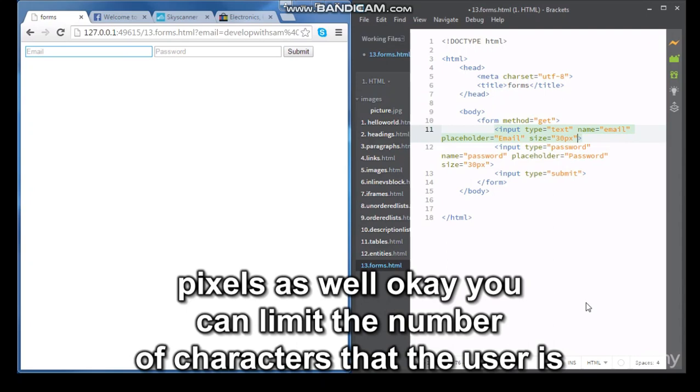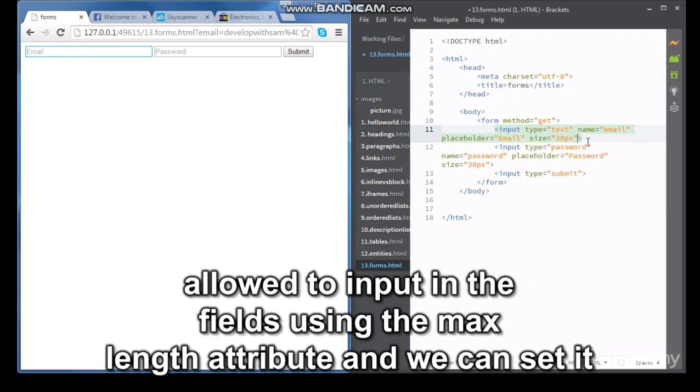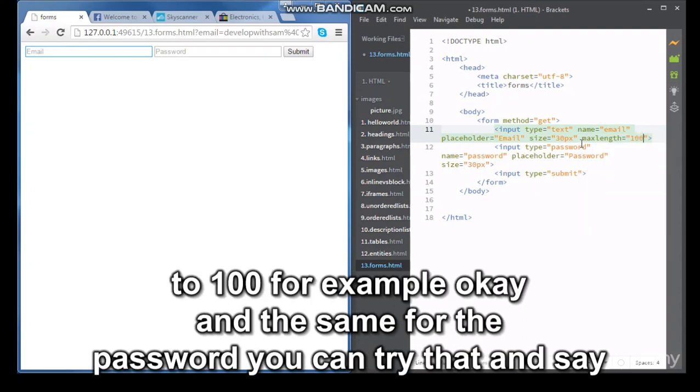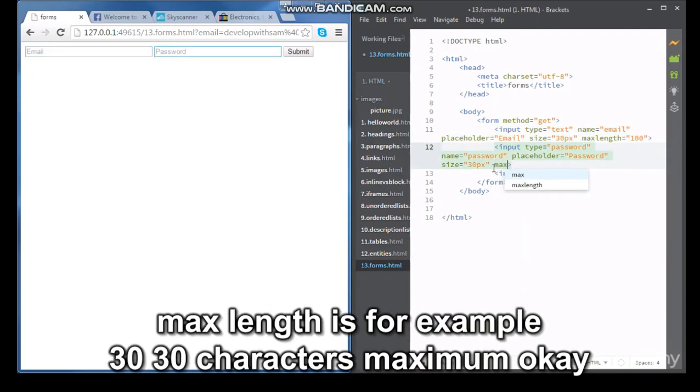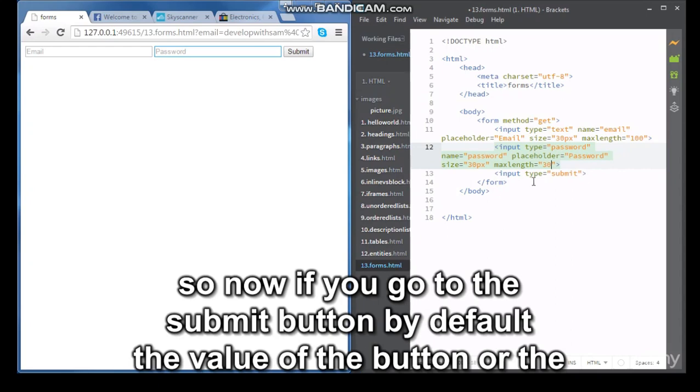You can limit the number of characters that the user is allowed to input in the fields using the maxlength attribute, and we can set that to 100, for example. And the same for the password. You can try that and say maxlength is, for example, 30 characters maximum.